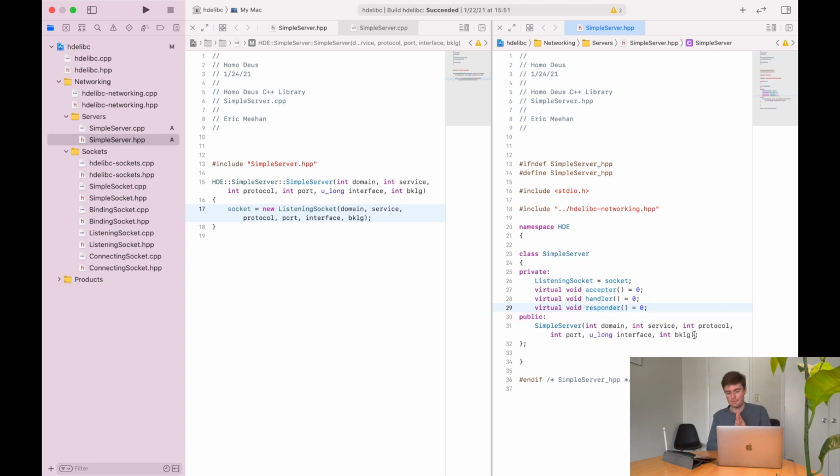So what's going to happen is that when I actually create an instance of a server, it will inherit this simple server object, which will force it to define this acceptor, handler, and responder functions. And the child class can create its own private member variables to hold the request and to hold the response and then to send the response.